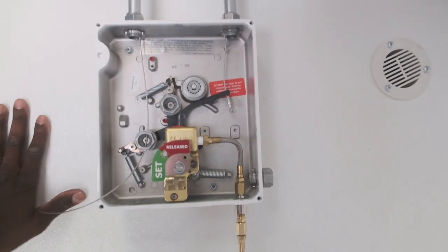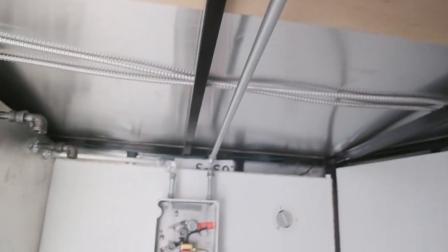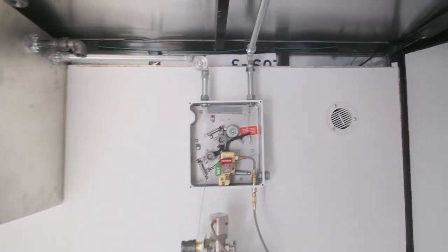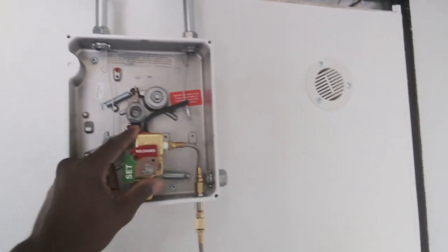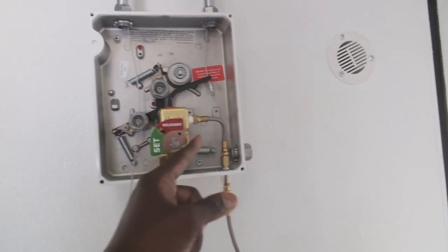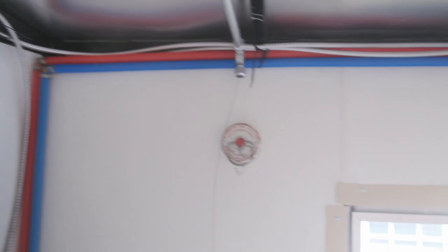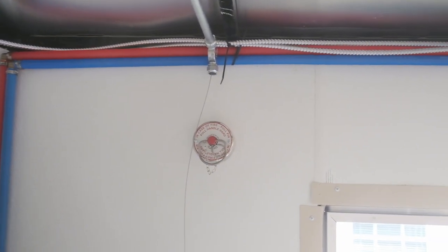So this is technically the back wall. And when you look over here, here's gonna be where the manual release comes in. So basically, it just runs along the ceiling straight to the unit. And when this is triggered, you can manually release it. There's going to be a pin here. You can manually release from right here, or you can manually release from right there.